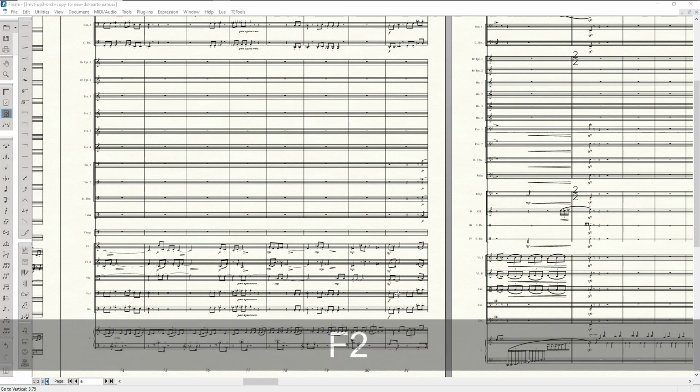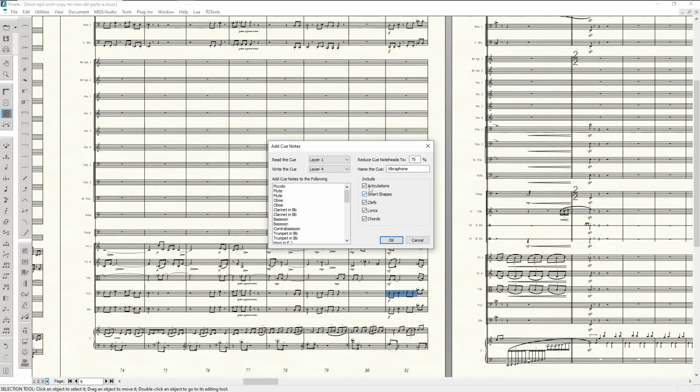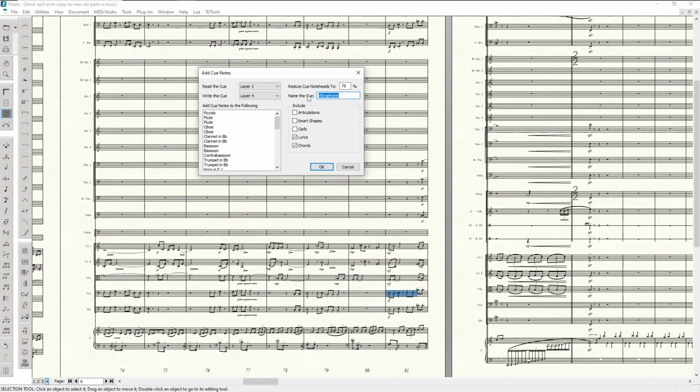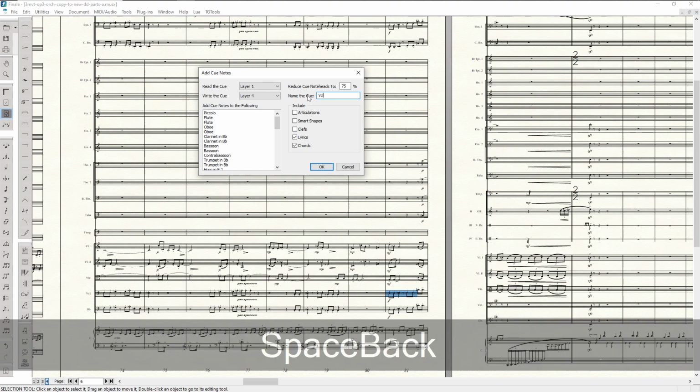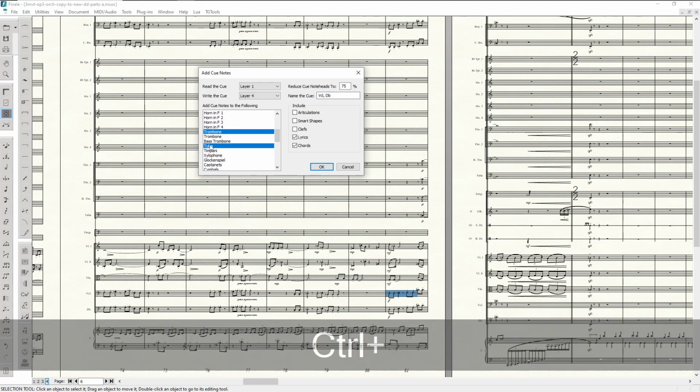Okay. Don't need this. So okay, trombones and the tuba.